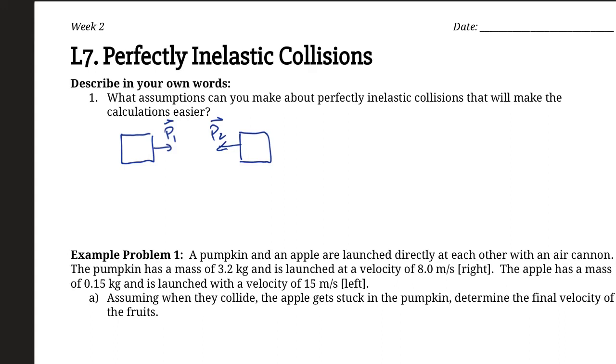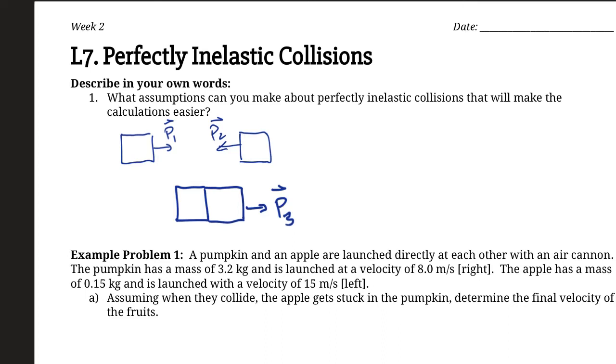So in this video, we're going to discuss perfectly inelastic collisions. Remember, perfectly inelastic collisions are when two objects with mass and velocity, so they have momentum, are heading towards each other, or one is heading towards the other, and they collide, and after the collision, those two objects crunch together. They're going to end up with some final momentum. And we can treat those two things as being together, as being sort of one object.